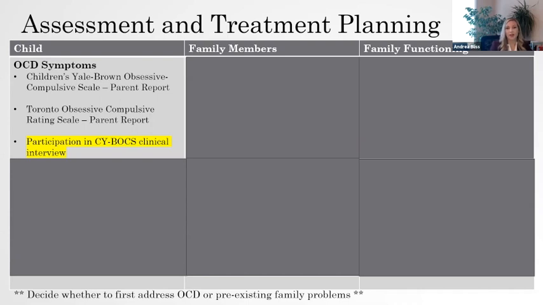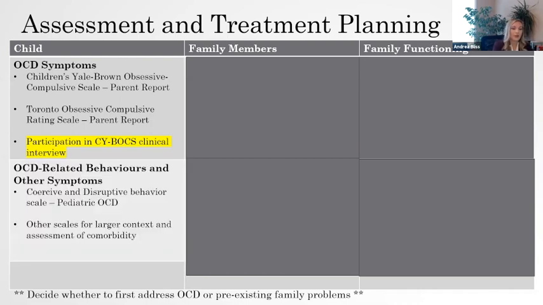There's a specific question on there about accommodations, about how the family might have been pulled into the OCD cycle. But we can also ask about it all along the way and understand how family might be involved throughout various obsessions the child experiences, through different compulsions that they have to do. Of course, we also want family perspective on other things that might be happening for this child, whether it's challenging behavior directly related to OCD, or just getting that larger context of comorbidity and other things, strengths included.